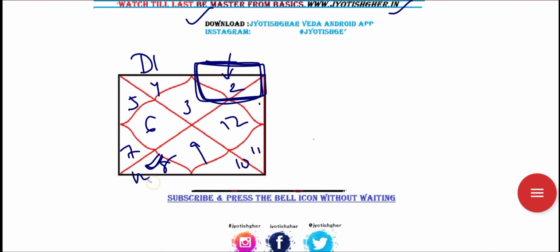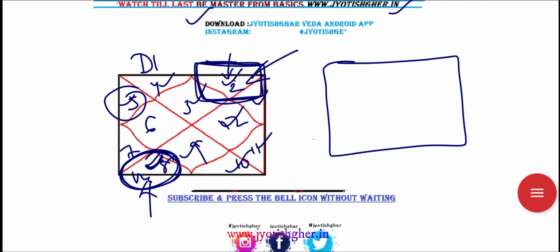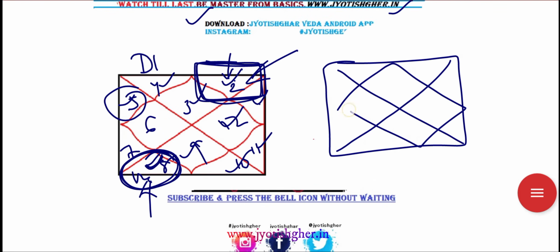So if Venus is placed here, meaning the lord of the 12th is Taurus, Venus, so Venus is placed here. There is an exception, you have to apply the exception in this house as well as in this house. So moving 10 places ahead, 1, 2, 3, 4, 5, 6, 7, 8, 9, 10. So this is your Leo Upapada Lagna. You just mention here 5, 6, 7, 8, 9, 10 and so on, and the planets sitting in the D1 chart, the same way, same numbers, just place them in this chart. So this is your exceptional point of view. In that case you will get your Upapada Lagna.